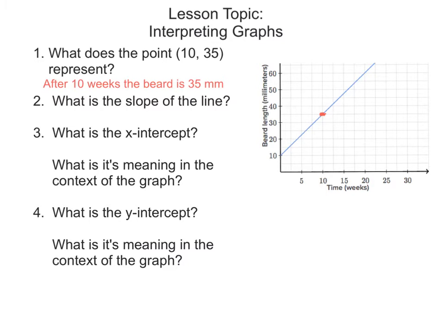I would probably not choose 5 for weeks, because 5 for weeks kind of comes in here in the middle, and then you'd have to do a little bit more estimating. Not that that's a bad plan, but we could try to find a better point. I think a better point would be over here at (20, 60), which is right here. It goes right through whole number 20 and 60.